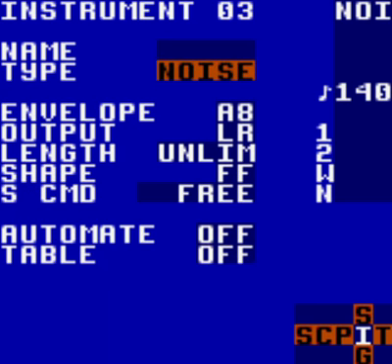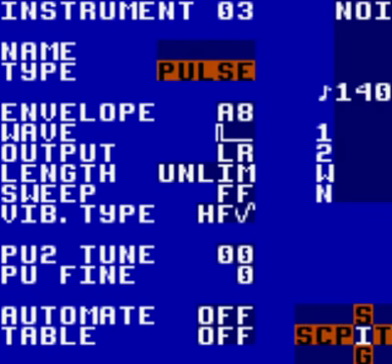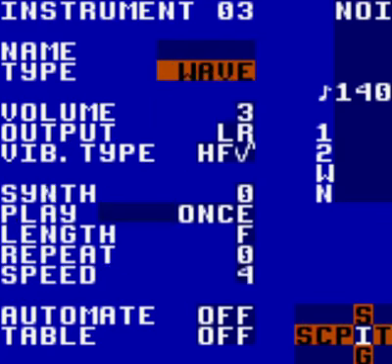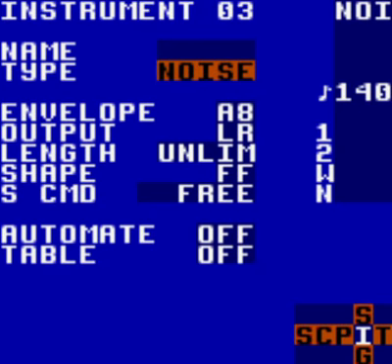In the instrument screen, we need to make sure that we are using a noise instrument, so make sure that it is selected instead of pulse. As you can see, if you hold A and use left and right, you want to make sure you're using the correct type of instrument in the correct column.